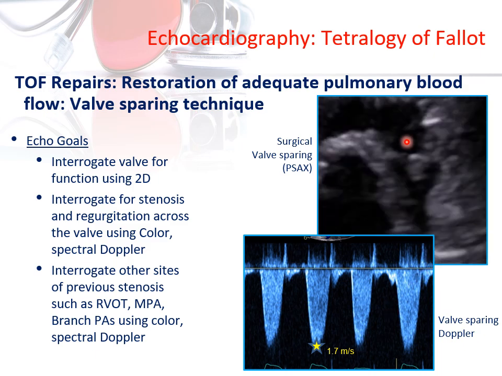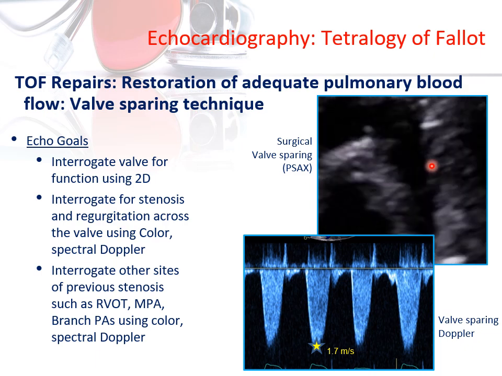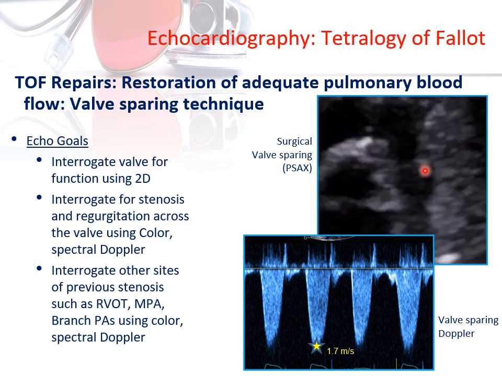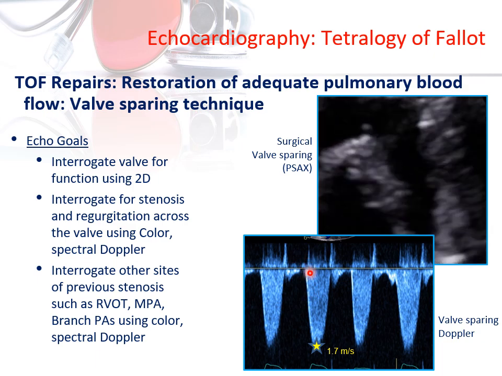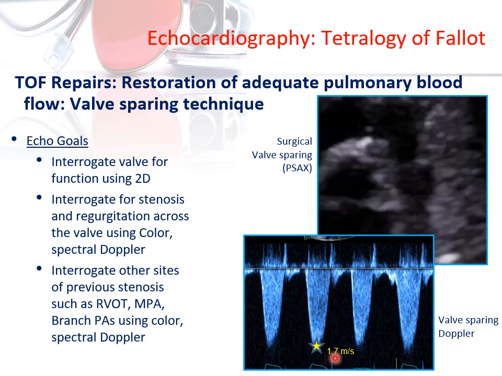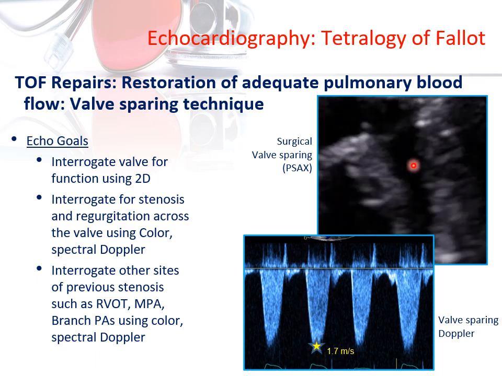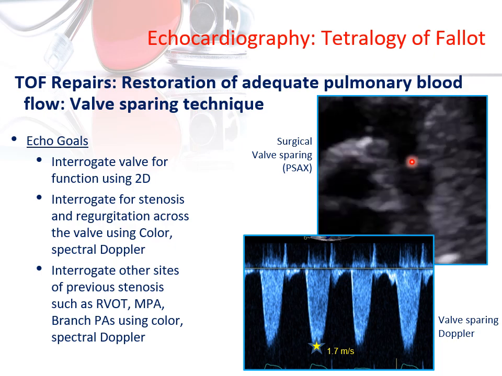Now, real quick here, this is post repair. It's probably still hypoplastic, which is normal because they left the valve alone. And you can see here that we still have some accelerated flow at about 1.7 meters a second. And again, that's because this valve may still be mildly hypoplastic after the repair.